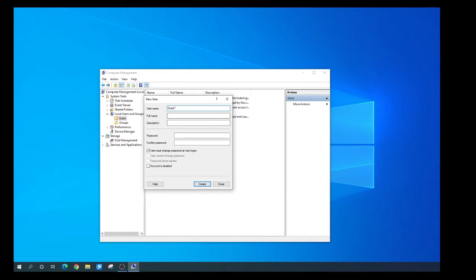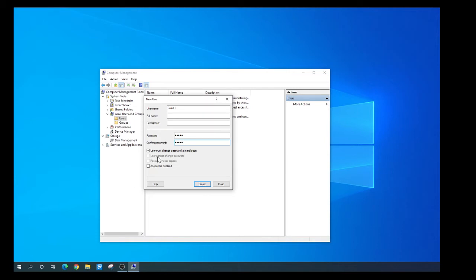Then you have the full name. This is not a requirement, but you can give it a full name if you want to. You can give it a description if you want to. And then you have the password. So give it a password and then confirm password.